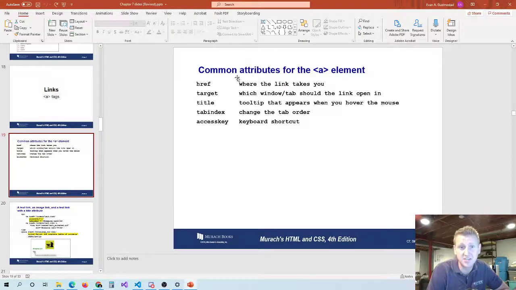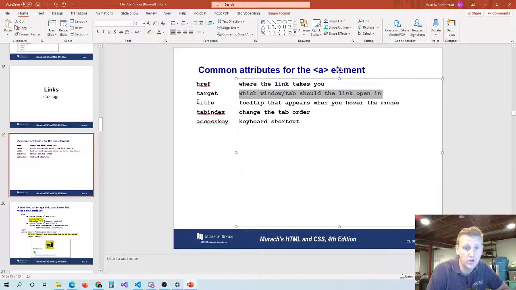So some attributes: obviously the href attribute, where it goes. The target attribute, typically you set the target equal to a value of _blank, and _blank is going to pop open a new tab. So target is used when you're opening a link in a new tab, which I discussed earlier in this video, why you want to do that. The title is if you hover over a link, you get a little tooltip that's good for usability and maybe a little more explanation as to what's on that link.